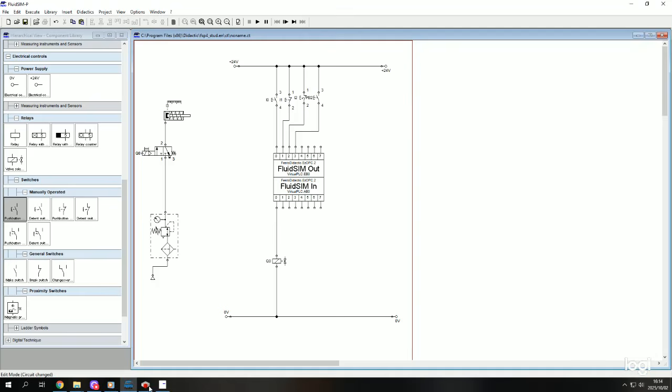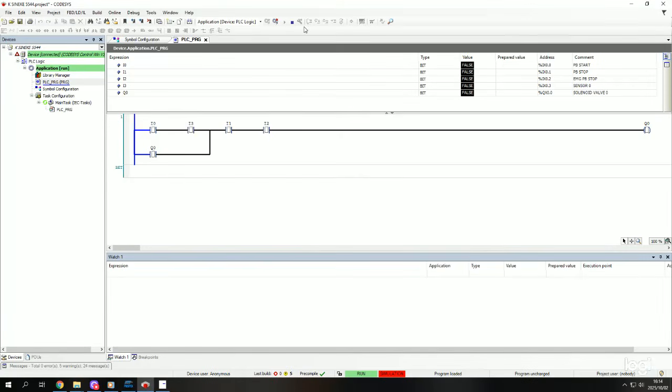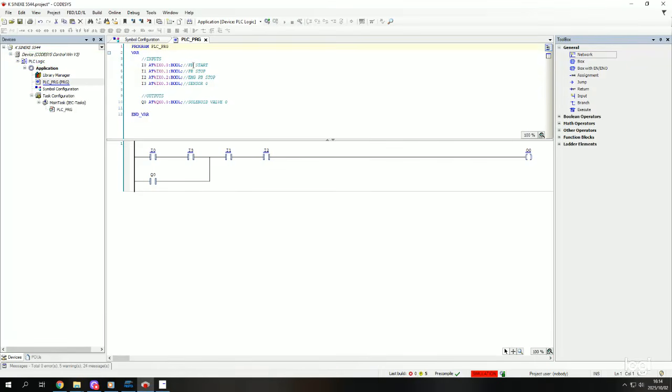So this extra push button, what role does it play on Codesys? Does it mean we will have to insert another code that has push button number 2, or will our code not change, only the components change? So yes, our code will not change, it will remain the same.